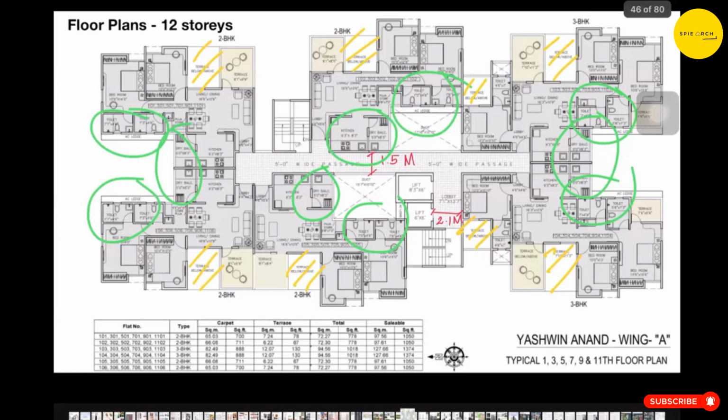Next, every living hall is connected with a terrace area. As this apartment has different floors at each level, we can see the terrace layout of the below floor or above floors indicated by yellow hatch. Lastly, every bedroom is well lit, containing attached toilets and tidy and study areas.